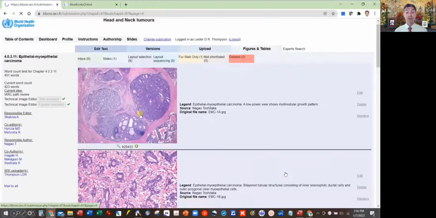One of the others that I think, especially when one looks at the online version, is you can see that there are a whole host of different references that are included by PubMed ID. So then when you log into the book, and here I've just brought up epithelial-myoepithelial carcinoma as a diagnosis, you click on the link and it automatically launches into the PubMed, and now you're able to look at the source material from which that particular finding was documented. And so I think this is a great way to share information with the clinicians in order to be able to come up with shared information.